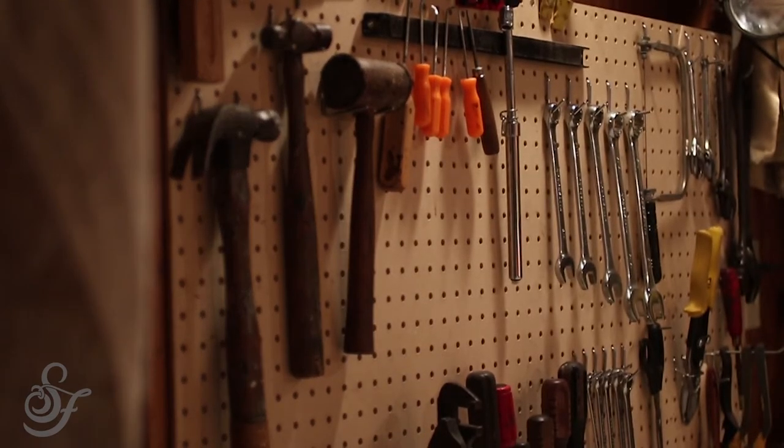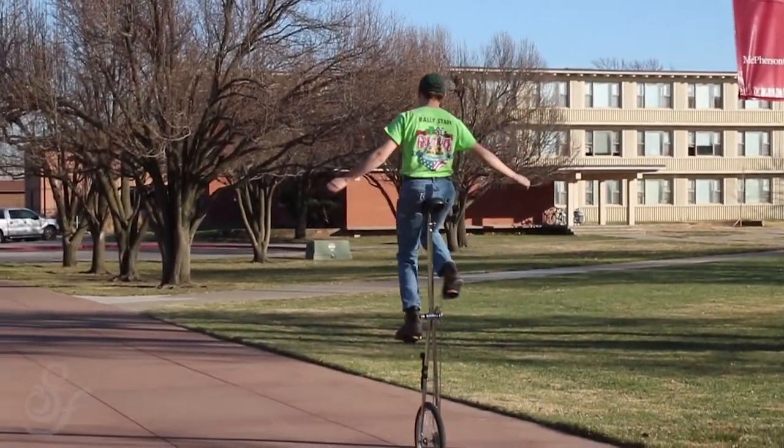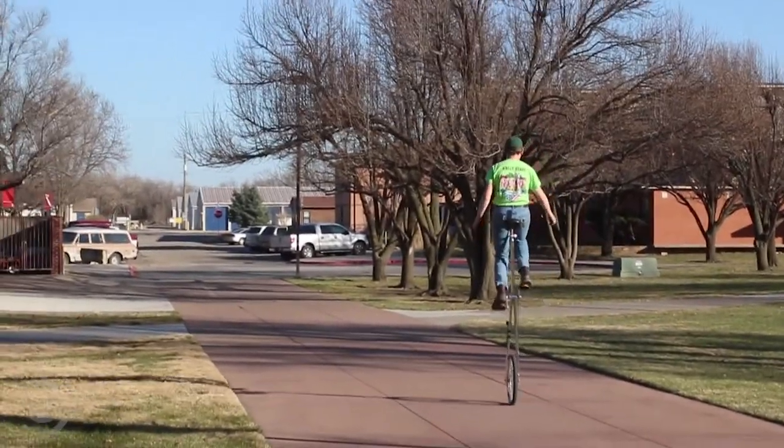When I was in sixth grade, a friend of mine, Steven Miner, lived down the street when we were living in Cincinnati. He had a unicycle and I thought it was really cool, so he let me borrow it. It took me about three months to learn how to ride it, and then we moved to Toledo and I finally bought my own unicycle. When I became a freshman here, I saw a six-foot-tall unicycle on eBay for $90, so I ended up buying it. It didn't take that long to figure out how to ride it — fell down a couple of times, but the third time I ended up going around campus about twice. Unicycles tend to hurt if you ride them over an extended period of time, so it's best to keep with short trips.